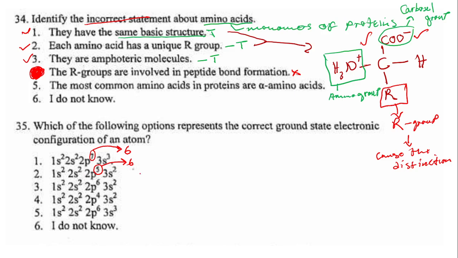The rule is that do not go to the next level without filling up the other level. Then 2, 2 is okay. 6, 2. This one, I'll pause a bit. It is correct, but I don't just have to rush and pick it as the answer. Instead, I have to chill a bit. This one is wrong because there is supposed to be 6.